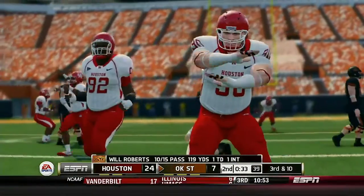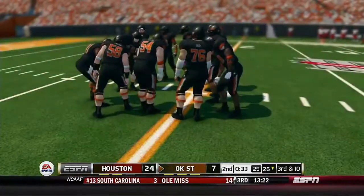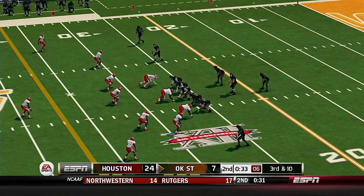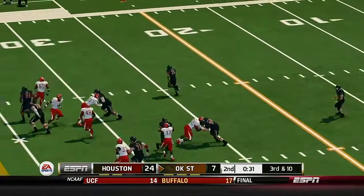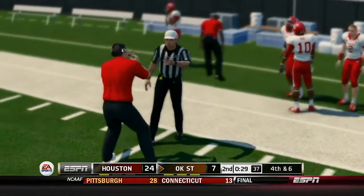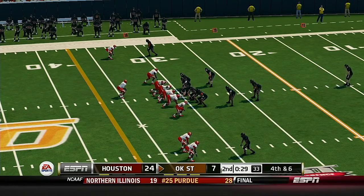Quick release, tight end, incomplete. Sometimes when you throw it that hard, you can't control the accuracy all that well. He'll get it under control, though, in time. From their own 26-yard line, it's third down. And he's tackled after positive yardage. They just kind of spun their wheels here, but credit to defense with not giving up any ground.